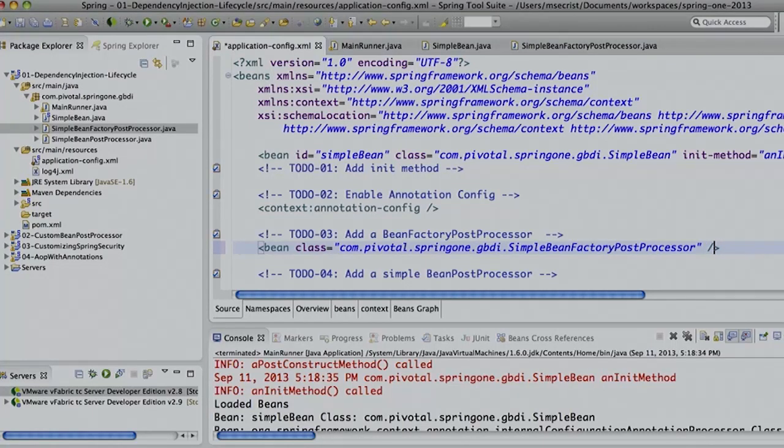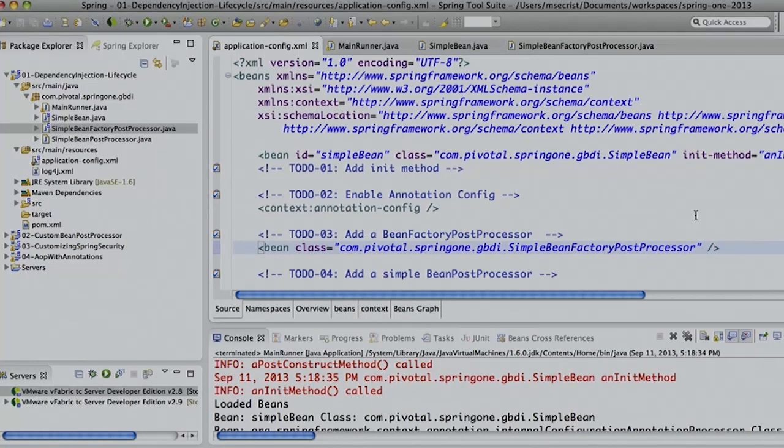But if you were in a Java class, you can do the same thing. I really do need to give props to the STS team, who have done a great job putting together a tool that makes it really easy to do this kind of stuff in your XML. But in Java, you're going to have full access to that in virtually any editor that supports code completion and that sort of thing. So anyway, that's kind of a nice little feature.